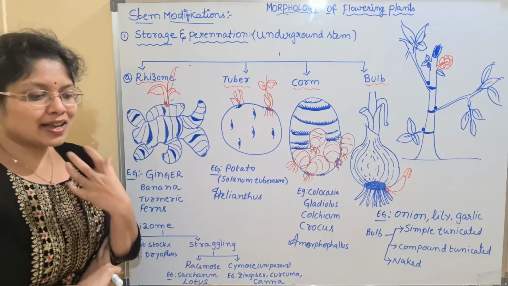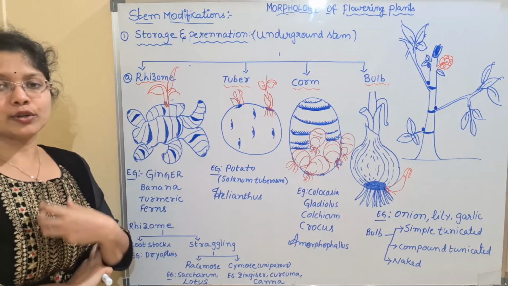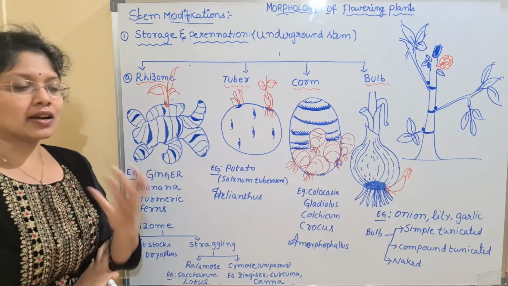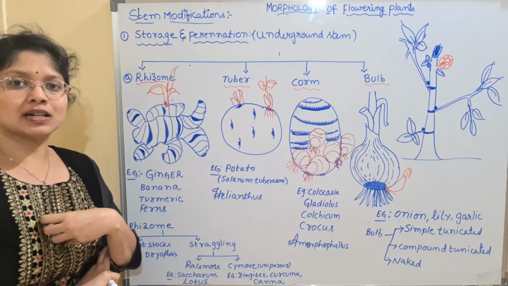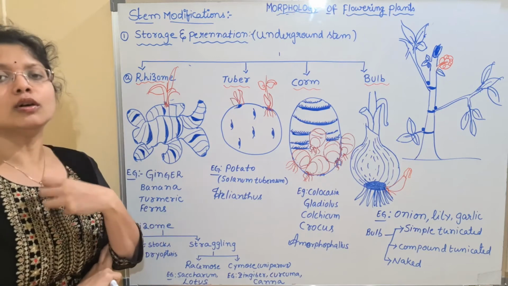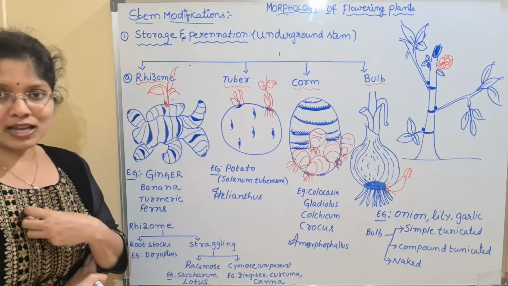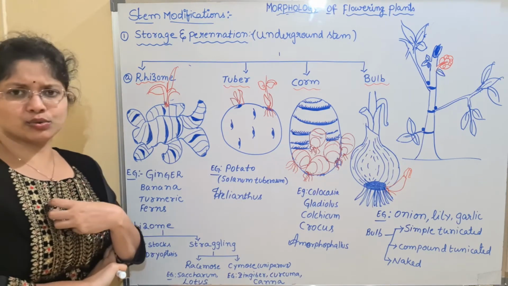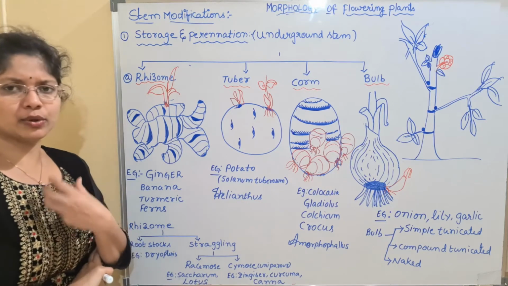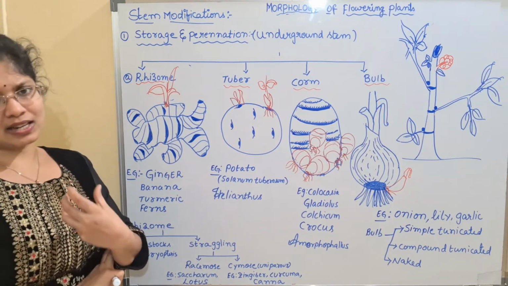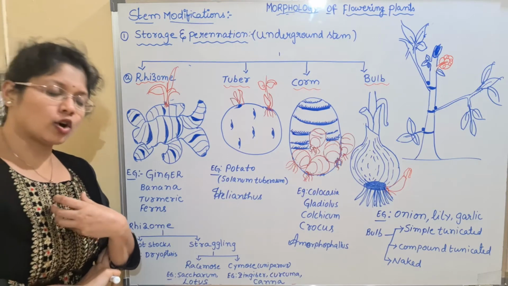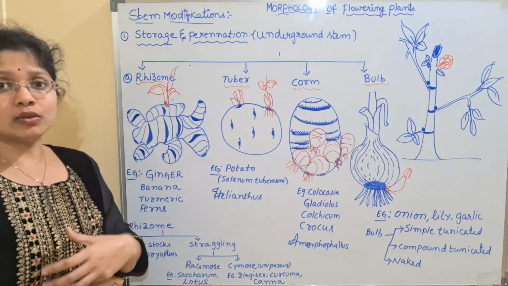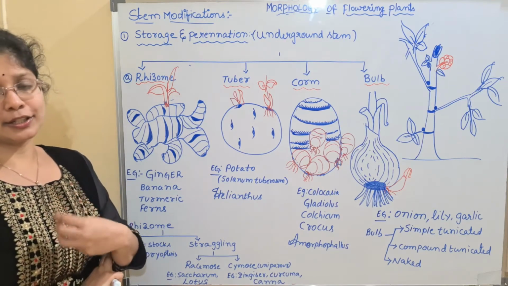Perennation means saving themselves inside the soil during unfavorable conditions, and with the onset of favorable conditions, again they give rise to new offsprings. Just like the seeds do. What do the seeds do, children? Seeds are mainly saved inside the soil for some time. They will be in dormancy, and later with the onset of favorable conditions, they will germinate.